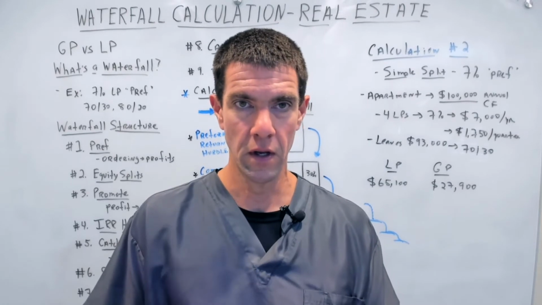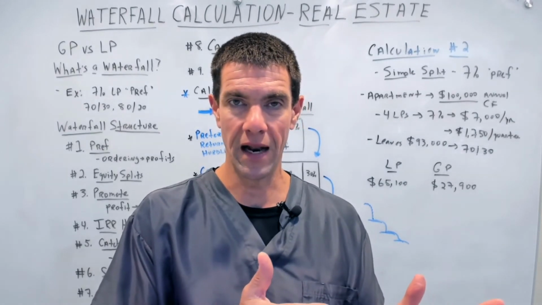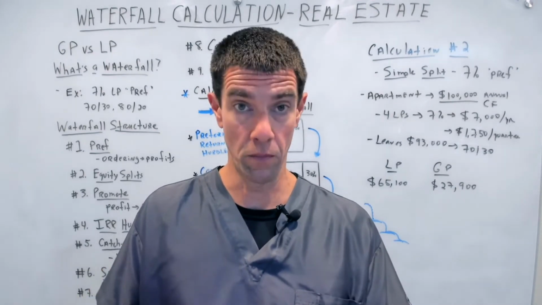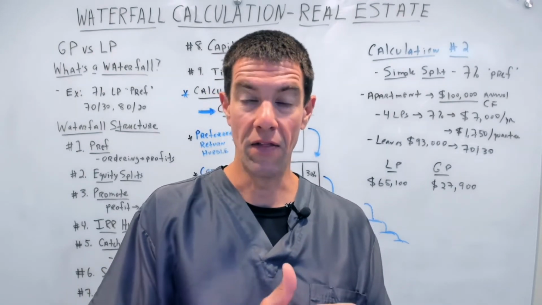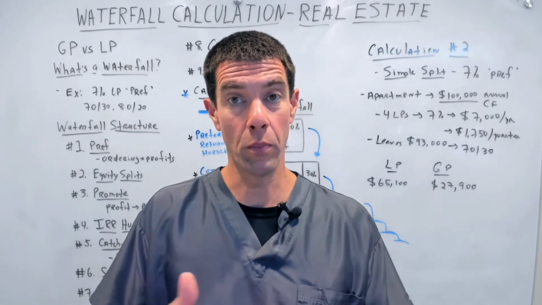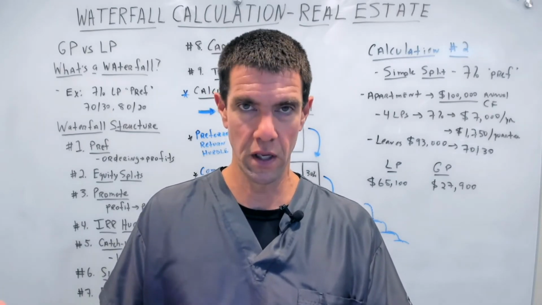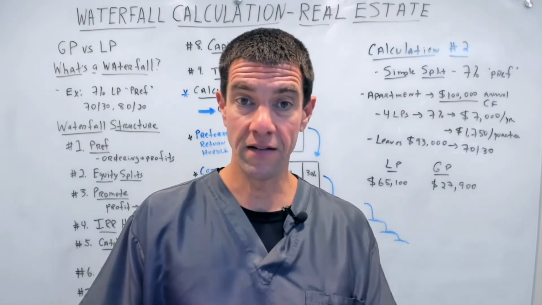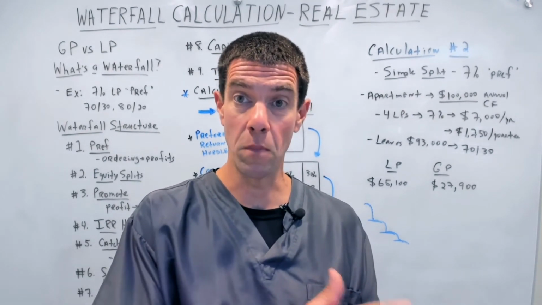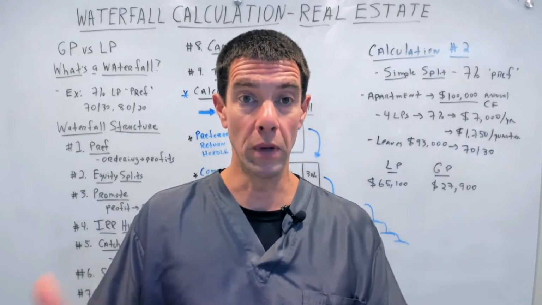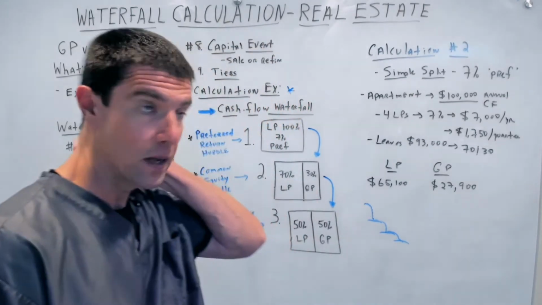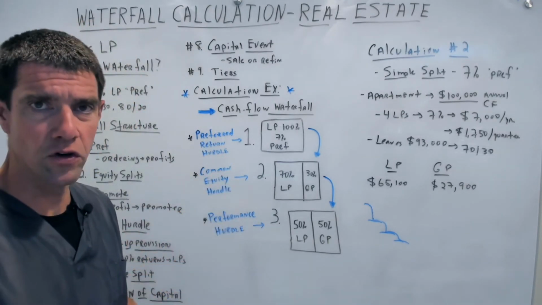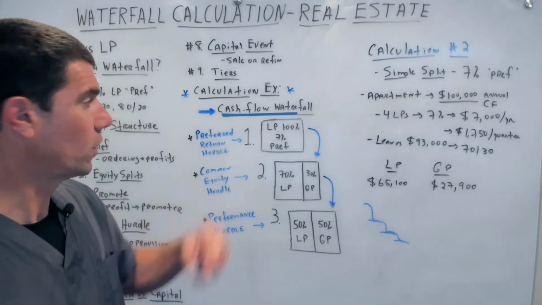For instance, there are deals set up that allow the limited partners to get their initial investment back as soon as possible. This would be the refinance option. And then there are those where the general partner receives promote interest before the limited partners receive their total investment. In this case, it encourages better performance from the sponsors, which could lead to bigger profits. So let's break down a couple of examples, two to be exact. The first one we're going to start off with is a cash flow waterfall.